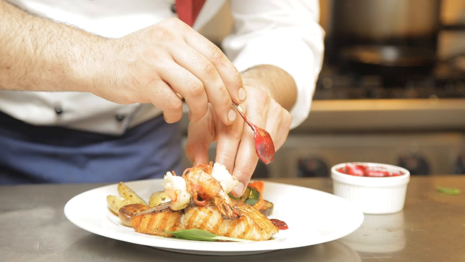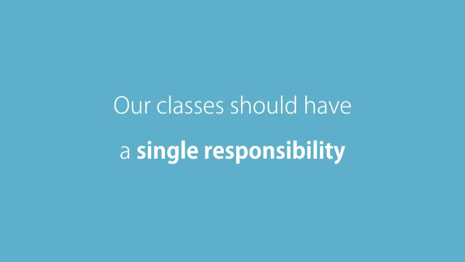Think of a restaurant. In a restaurant, we have different roles. We have a chef, we have a waiter or waitress, we have kitchen hands, we have a manager, and many other roles. A chef is responsible for only one thing, and that is cooking. They don't come and take orders. In object-oriented programming, we have the exact same concept. So our classes should be responsible for only one thing. A class that does too many things violates the separation of concerns principle, and such a class is hard to maintain and hard to test.